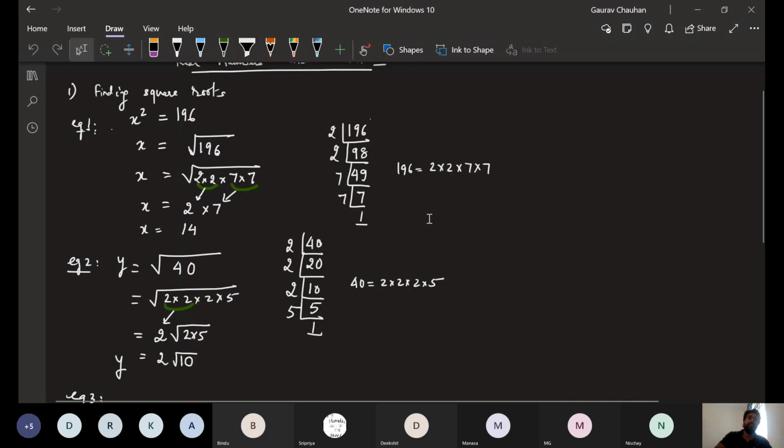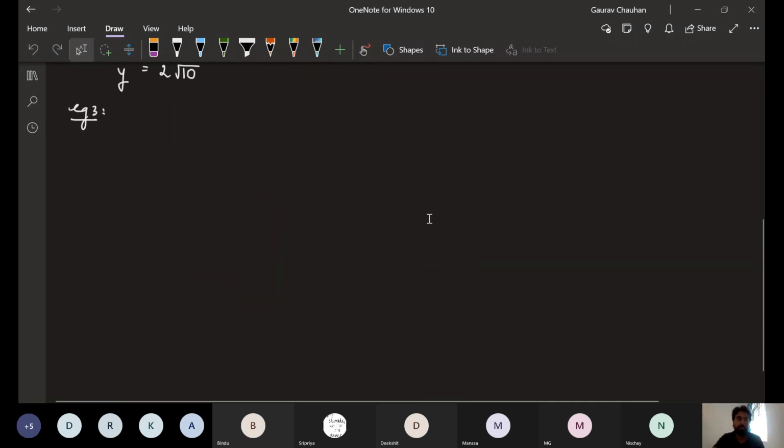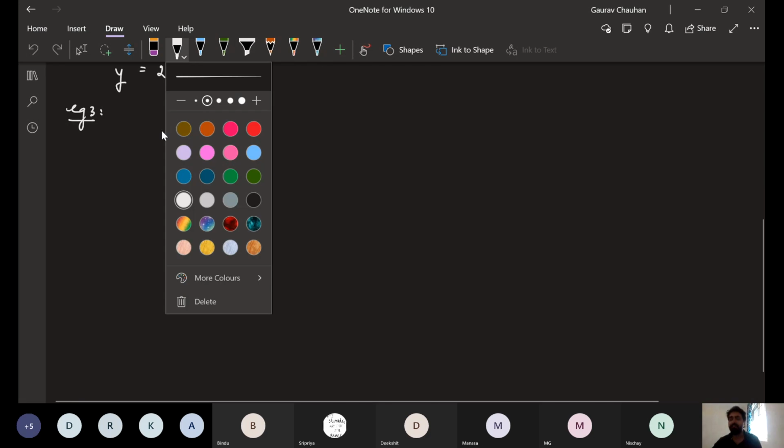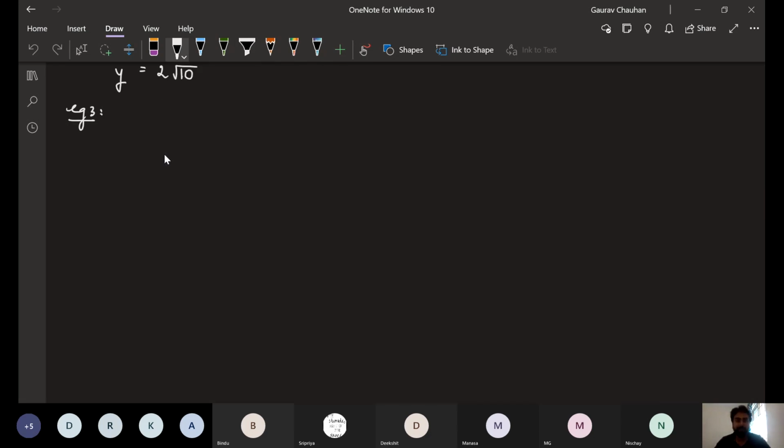Okay, moving on. Now, how is this working actually? And for that, we need to realize the concept of exponents. Okay, we remember exponents, right? Now, in exponents, there were lots of laws, but I'm not going to touch all of them right now. Right now I'm going to just touch one of these laws, which is a to the power m whole to the power n is equal to a to the power.